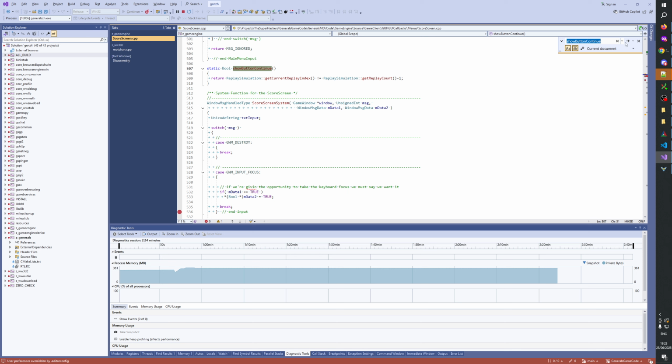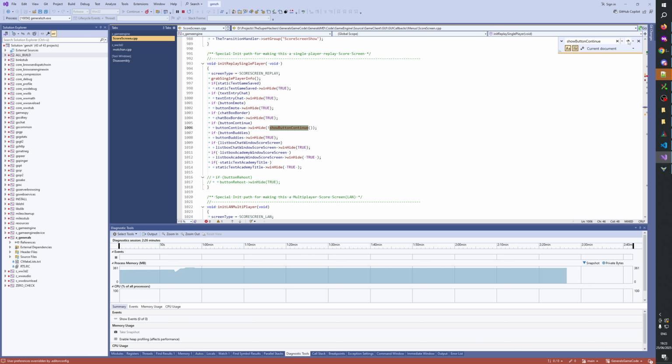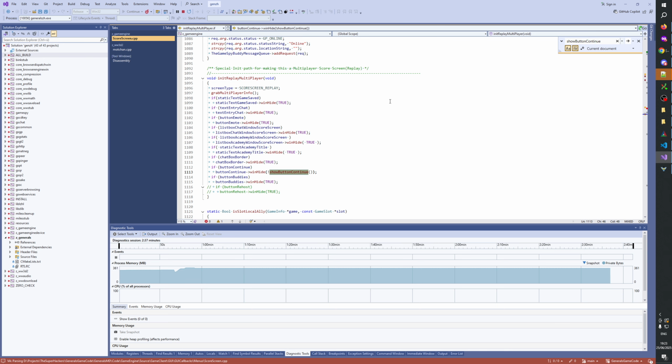Replay single player. Not. And replay multiplayer. Multiplayer score screen. What does that even mean? What is the difference between a multiplayer? Ah, when it was a multiplayer match replay, I guess.